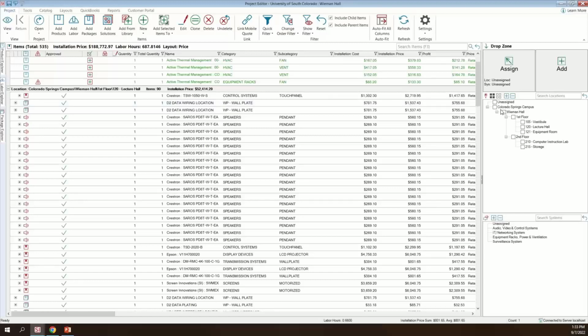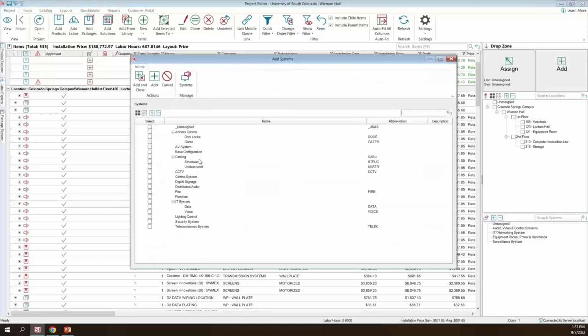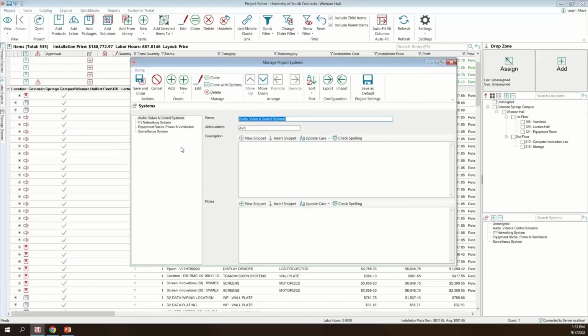Just like you can have a hierarchy here for locations, we now allow one level, mind you, one level of subsystems in this initial release where you can come here and add, let's see if I have any, I do have some set up here. Yep, access control, door locks, gates. So you can have subsystems now inside of a project should you choose to, and at any point you can promote and demote, very similar to what we have up here, but you are limited to 2 levels, the top and your sub.